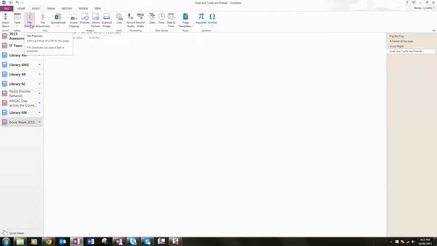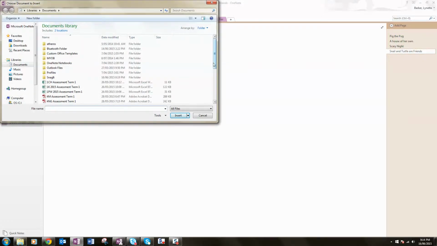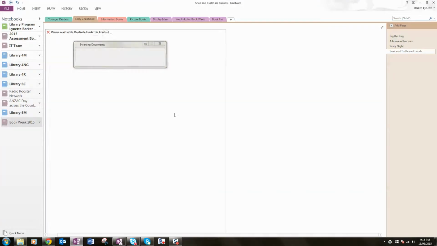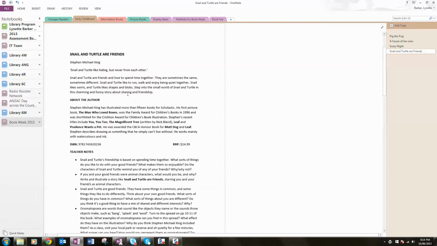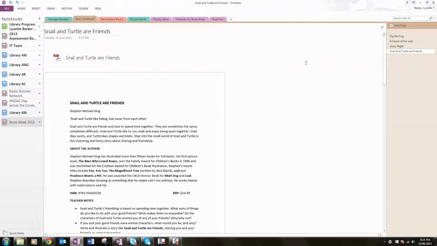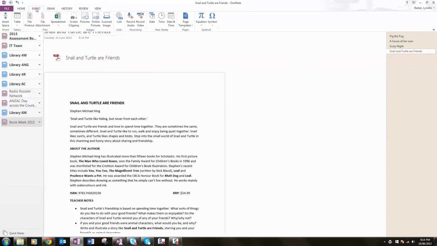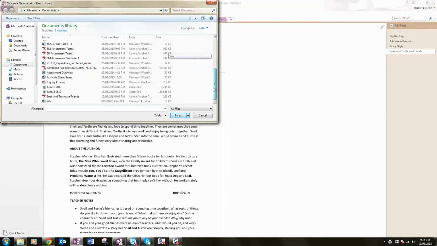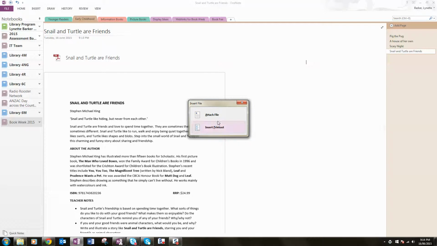When I insert a file, I usually use file printout because it gives me not only a link to the file, but a printout of that document so that I can see what's on it. If I choose insert file attachment, and I just select that file again, it will ask me, do I want to print out or do I just want the file?